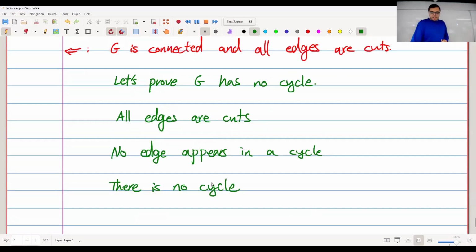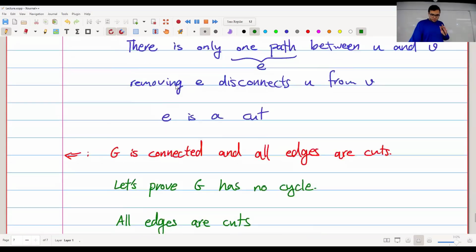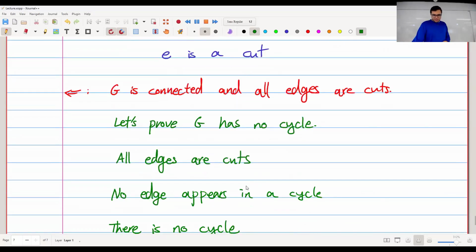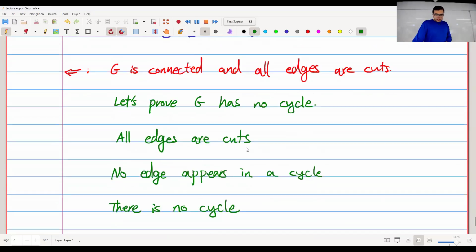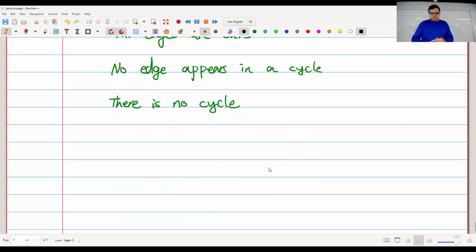But instead of using that theorem, I could just do the argument that we did in the proof of that theorem pretty much. So at this point, this theorem is proven, but we relied on that previous theorem to do this. But let's just try to do it without directly relying on that previous theorem. So I have a graph G, it's connected, all of its edges are cuts. I want to say it has no cycle. I say, let's try to prove this by contradiction. So this is proof 2.